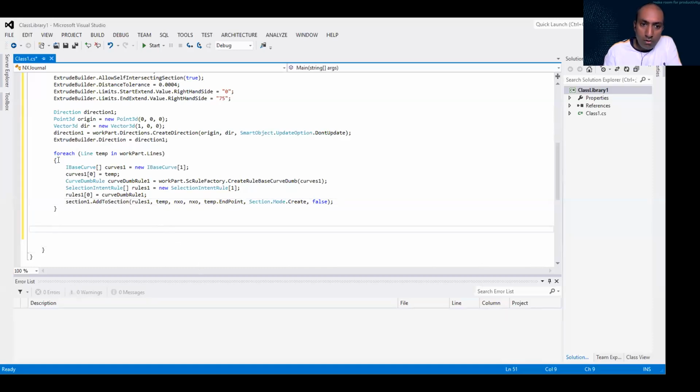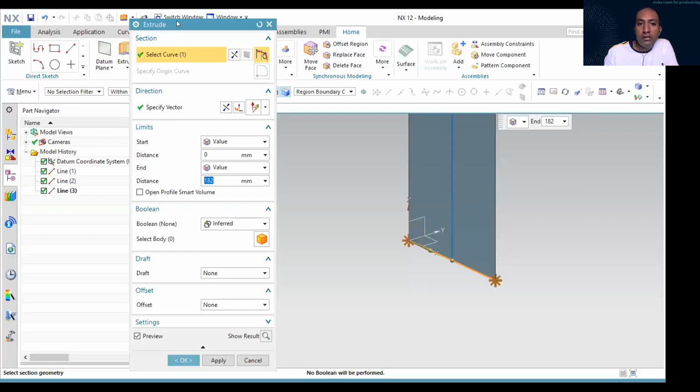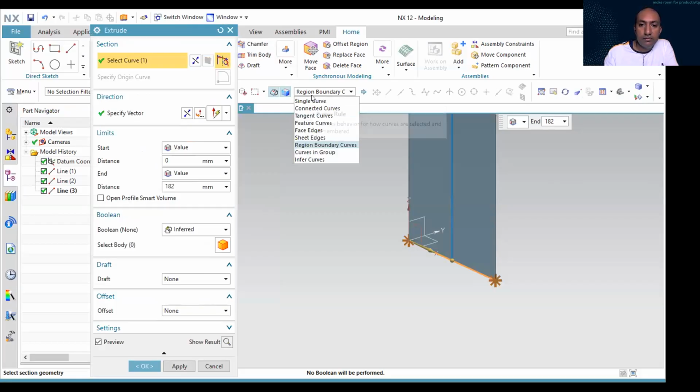Okay, so ignore the for each loop for now. What it is doing, it is picking up all those lines. This is something which is important for us to know, these few lines. So when you see extrude, there is a very important thing, which is this selection.